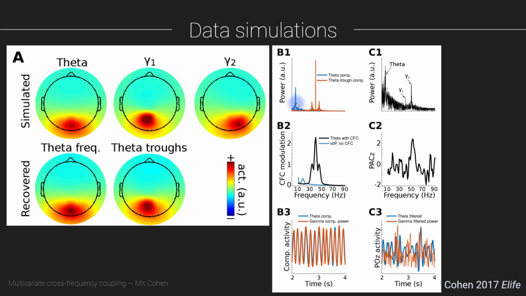And you can see that these spatial filters also really attenuated the noise. And that's because the noise has a very different spatial pattern. It has a different covariance structure. So it gets selected out in this analysis. Here you see the cross-frequency coupling modulation, which perfectly reflects the actual peak frequency.